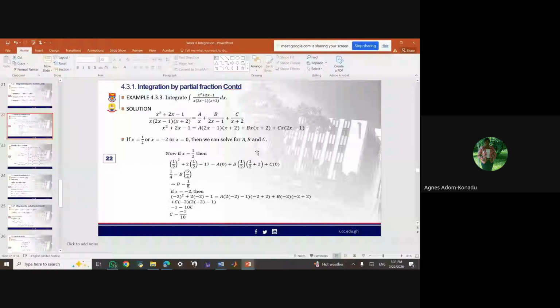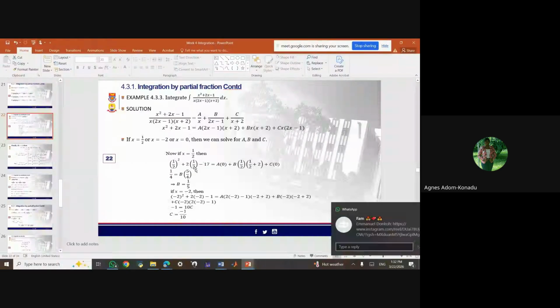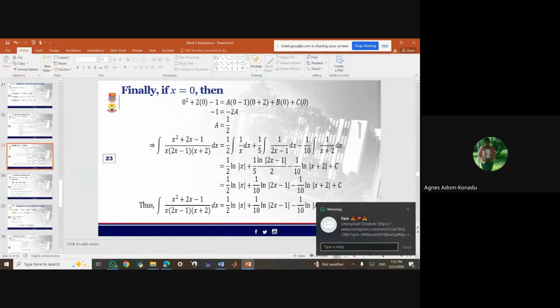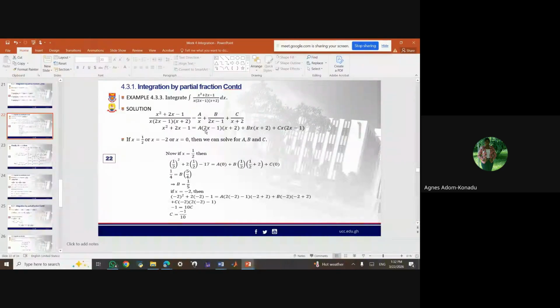So when s equal to 0, I can find my a. And my a will be, okay, so let me just look at this. I have 0, 0 here. So negative 1 is equal to a times negative 2. So my a will be positive half. Can you see that? Yes, ma'am. When s equal to 0, my a will be positive half.